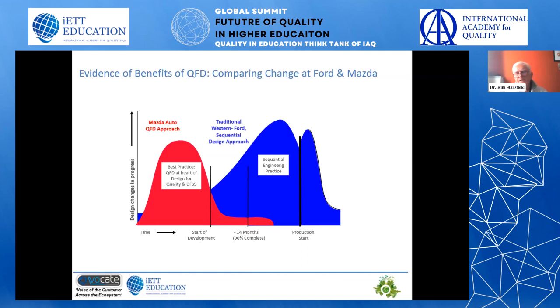to the customer. The Mazda approach on the left with the red was really about understanding, using QFD, how to capture and do as many iterations to find out what's the real need and what's the design solution that best meets that. But across the whole product development time frame, so that we don't get to a product design which cannot be manufactured. So this is all about integrating the different business functions to ensure high quality comes out.